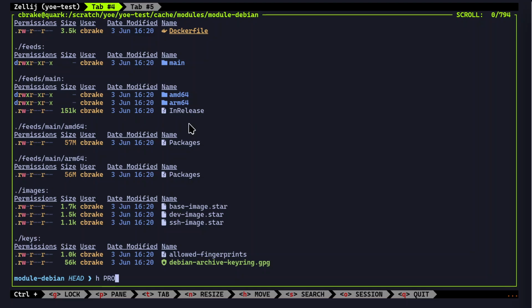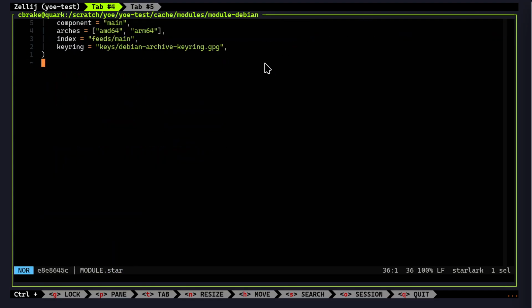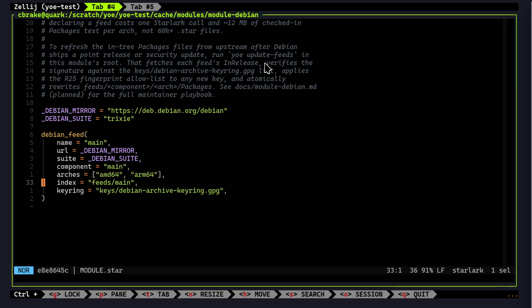If we look at the module.star, we are specifying the Trixie release of Debian, which is the latest stable release, and we specify the architectures, the index, and the key ring that we use.